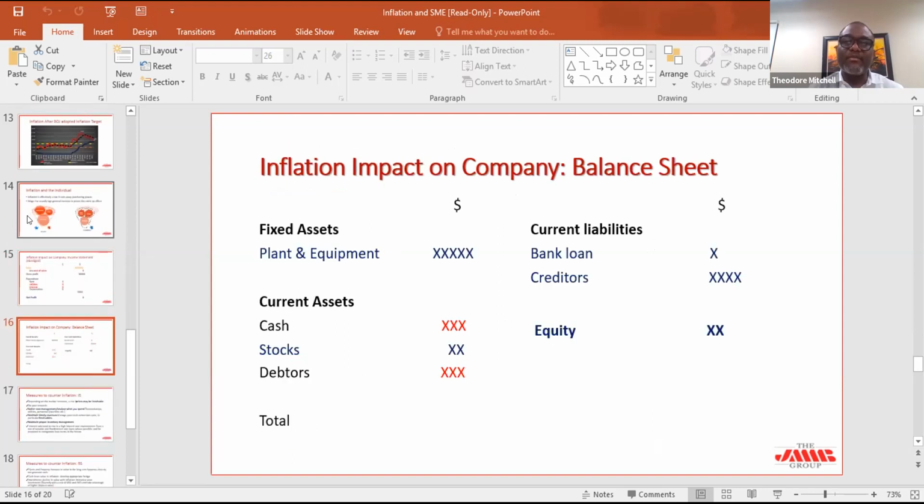On the balance sheet side, we have assets and we have liabilities. Recall, earlier as an individual, I said that fixed assets increase over time with inflation. If you own a piece of land, and assume it's relatively decent land, where you have no polluters beside you or no adverse environmental impact taking place, the price of the land naturally is expected to increase with inflation. Now, on your current asset side, cash naturally, as I indicated, decreases in real value over time with inflation, right? On the other hand, your stock price is going to move. If you're purchasing new goods, naturally it's going to be inflationary, so the price will go up.